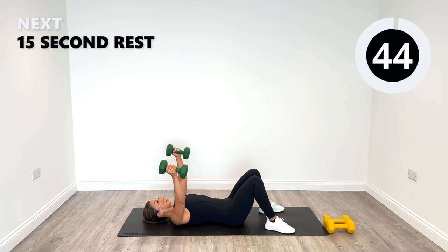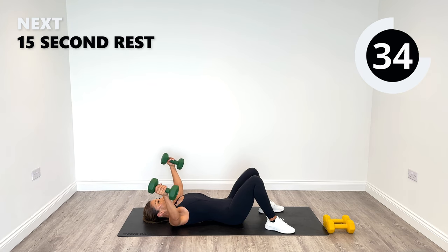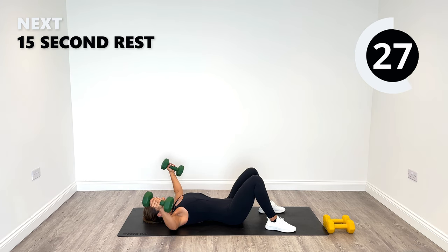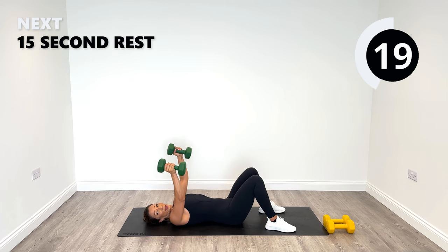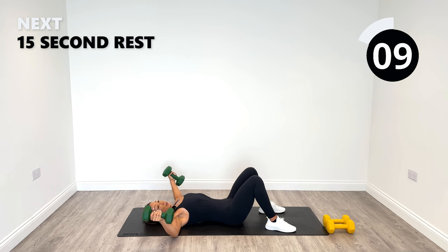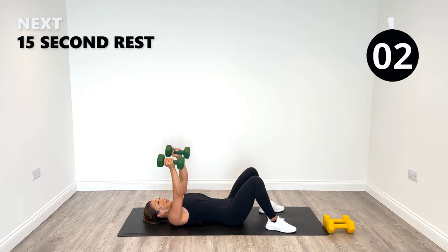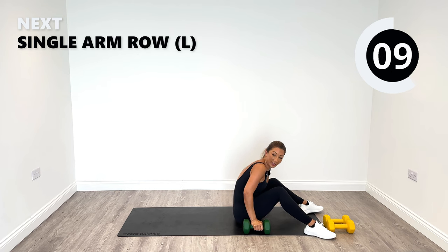All right, back up. And when you're ready, let's go out to the side. Slight bend in the elbow, and then squeeze it together. Feel that contraction. Breathe in and out, squeeze it together. Ooh. These are good. Out and squeeze it together. Lovely work. So nice and controlled. It doesn't need to be too fast. Give me one more. Squeeze it in and then relax. Nice. Yeah, I can do eight. Why not?